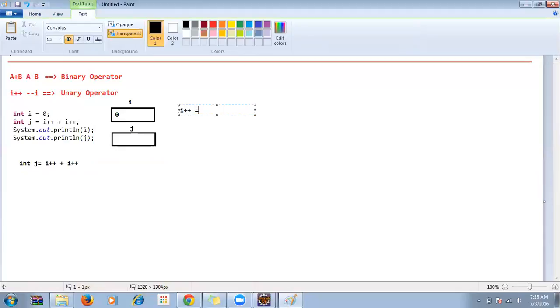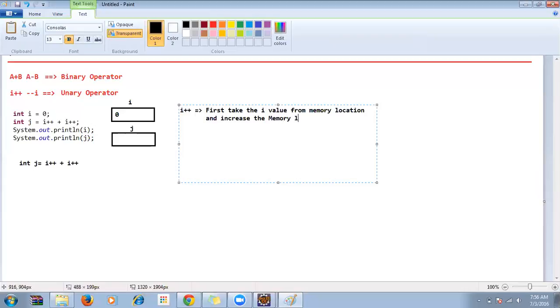I plus plus means first take the I value from the memory location and use it, then increase the memory location by 1. That's the thing.